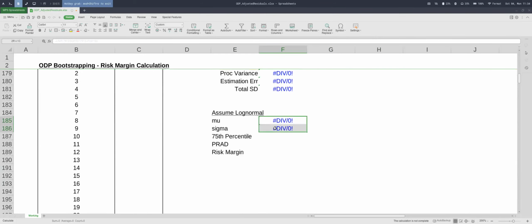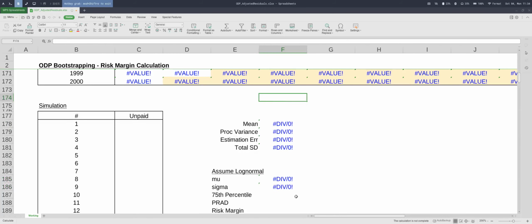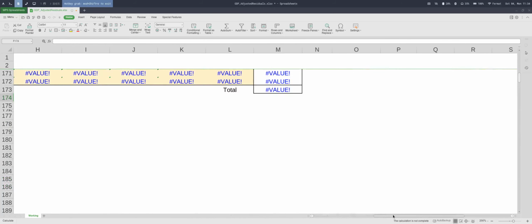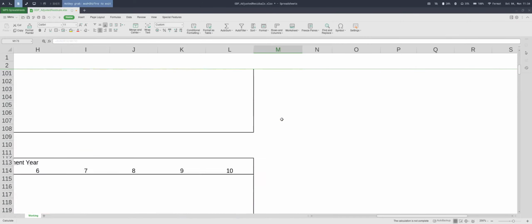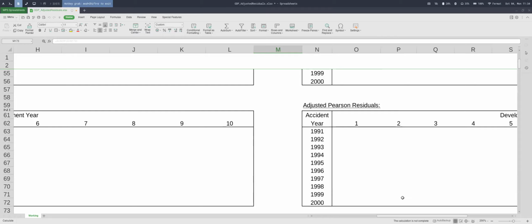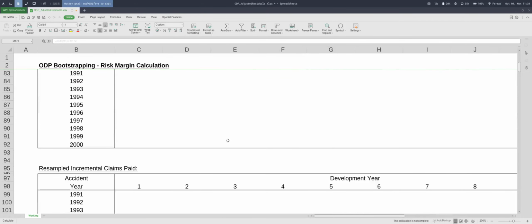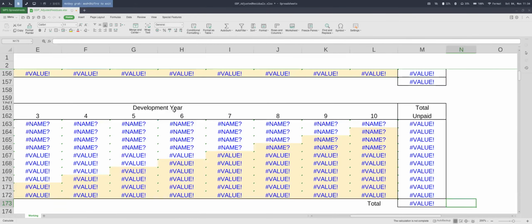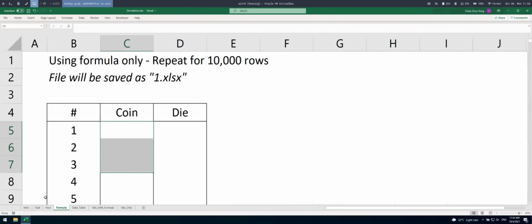So then you can see that the calculation eventually gets you to one final number. This final number is based on a lot of calculation in front. So if I want to repeat this thing for 10,000 times, I cannot do the same thing like what we did earlier. So in this kind of situation, you may want to use a data table. So how do we use a data table? Basically, it would be things like this.